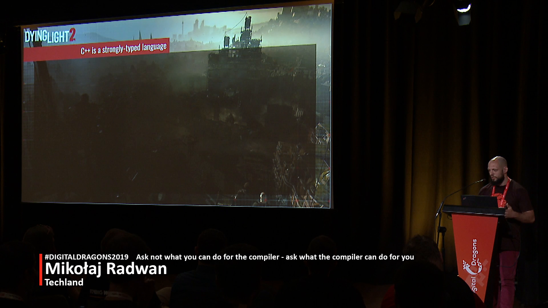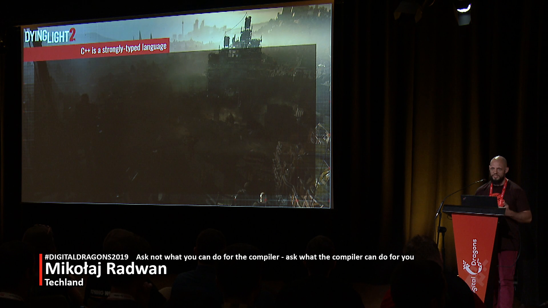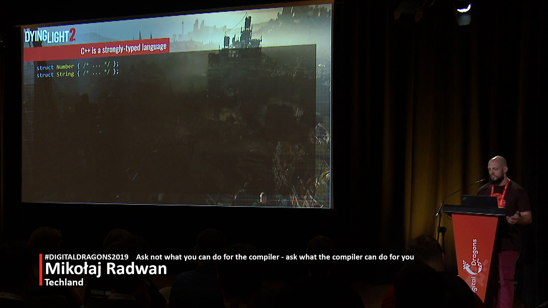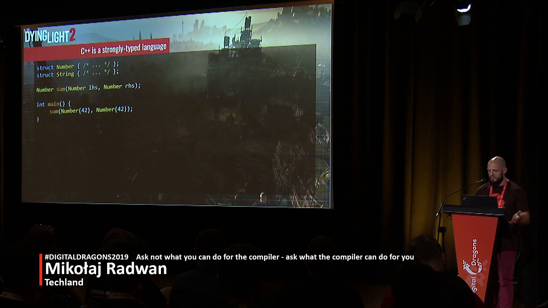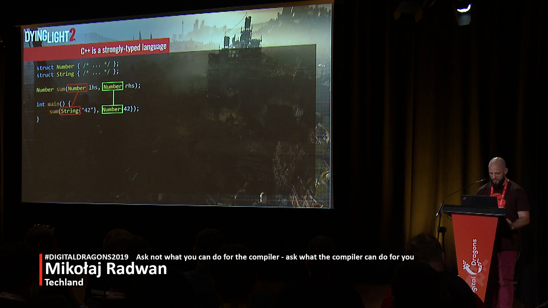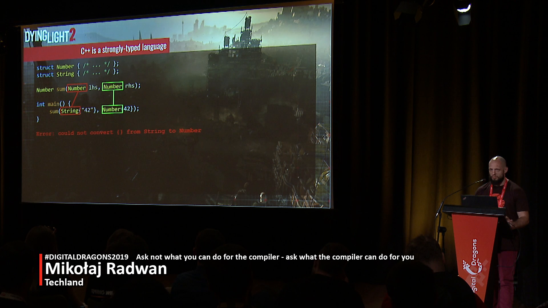The biggest subject I'm relying on is the fact that C++ is a strongly typed language. What it actually means is you can define types—a number type and a string type. If you define a function that takes numbers as parameters and use it passing the correct type, it's going to compile fine because the types are the same. If you don't, it won't, because these types don't match, and the compiler will tell you that you can't convert the provided argument to the wanted parameter type.